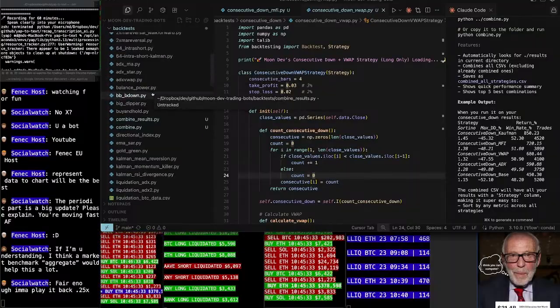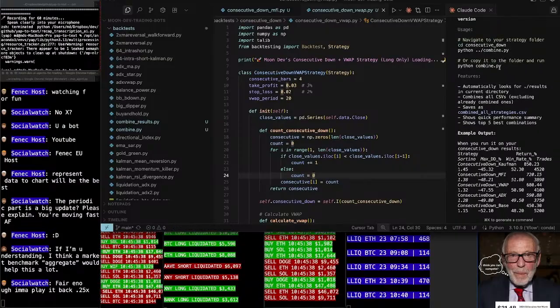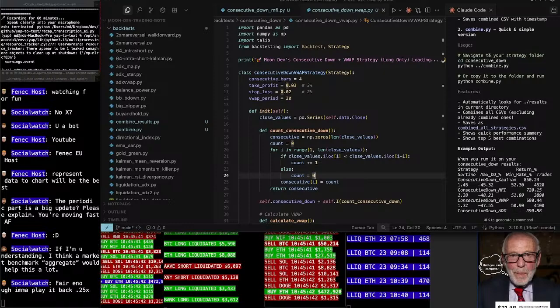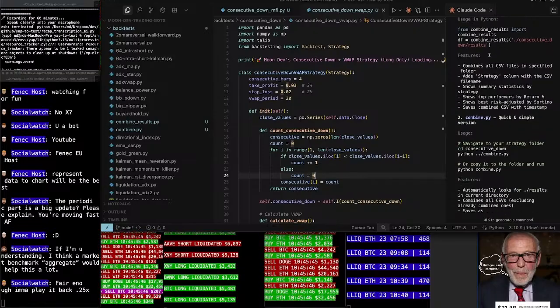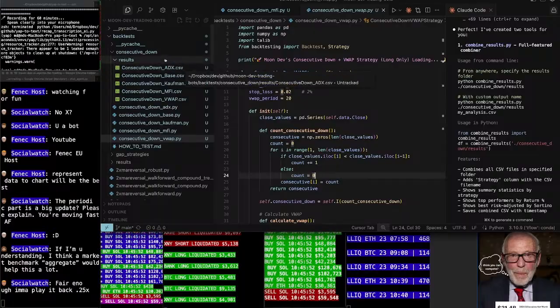Combine results. Navigate to your strategies folder. Full feature liner. Okay. Copy path.